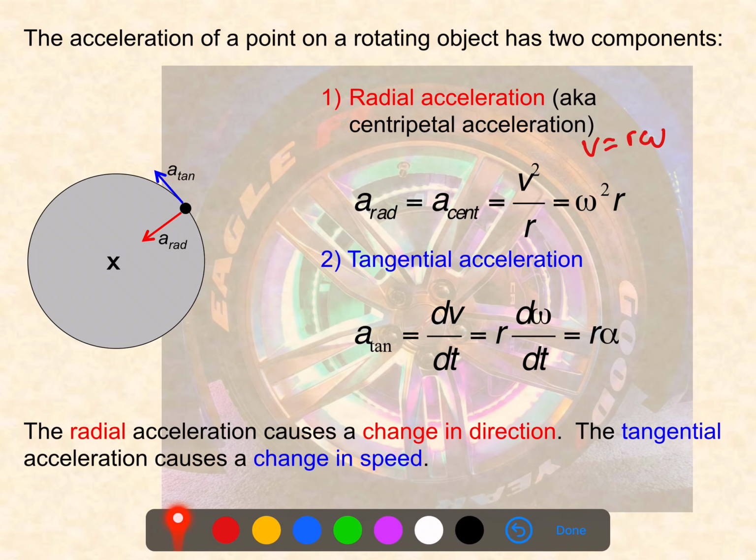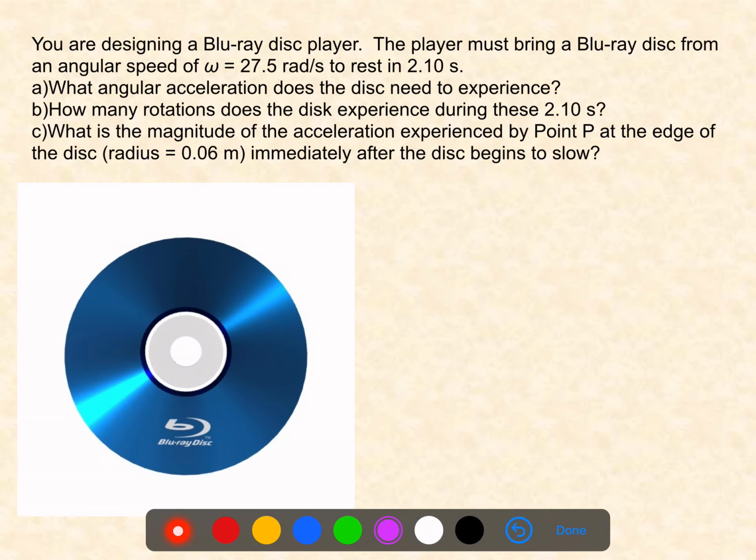Okay, so what is the overall acceleration? If I had the case where I had both radial acceleration and tangential acceleration, then my overall acceleration will be the vector sum of these two, right, where it would be equal to the square root of a_c squared plus a_t squared. Okay, but in many cases you may not have tangential acceleration. You may be moving at a constant speed and only have the centripetal or radial acceleration.